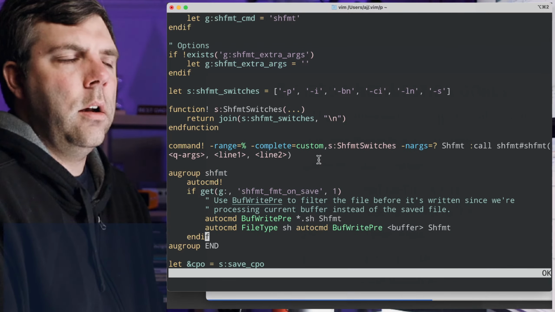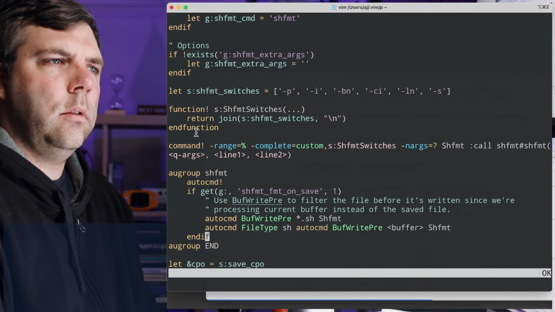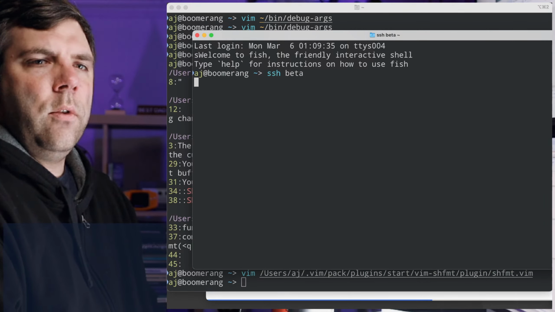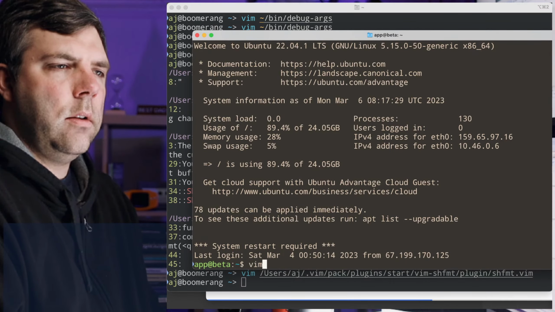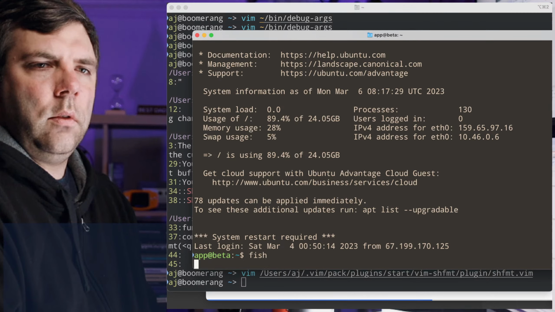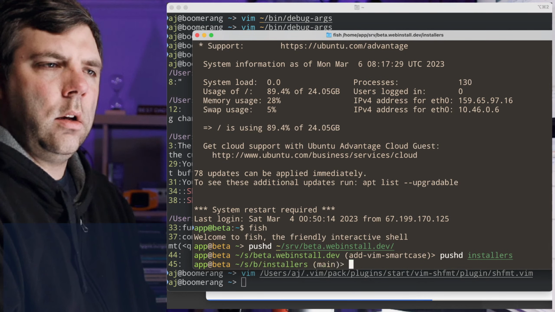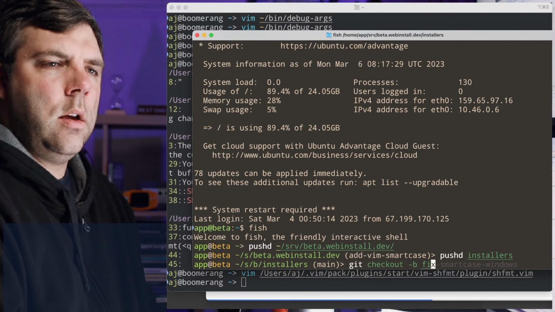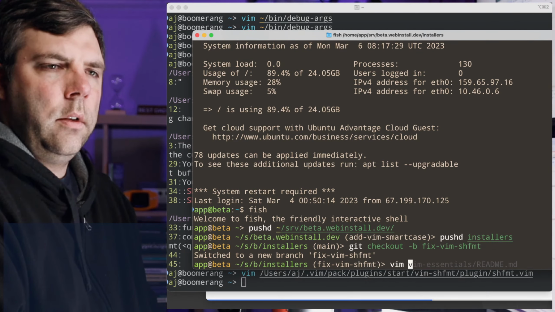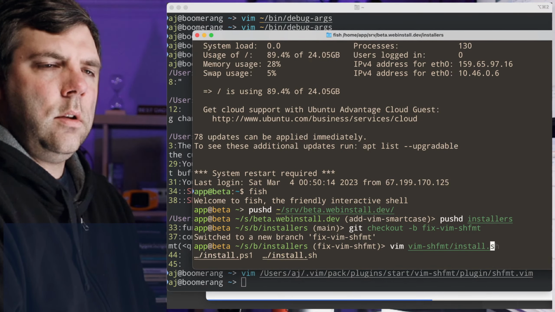Now let's see if prettier will work for us. Okay, so this means that over on Webby I should just remove that from the config now. So if I go into the installer here and I check out, let's see, fix shfmt, and then we should go to vim shfmt install.sh.